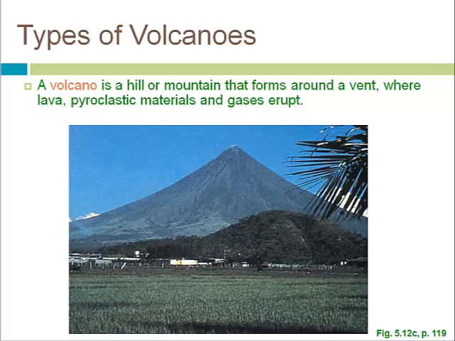It'll have ash that's less than 2 millimeters. If you remember the planes going over Iceland, we were watching out for ash because when it produces a lot of ash, those really small silicate minerals get into the engines and grind them up. It's sort of like putting sand in your car engine. It's not very good. Then you have lapilli, which is 2 to 64 millimeters, which is primarily what you see in a volcanic eruption.